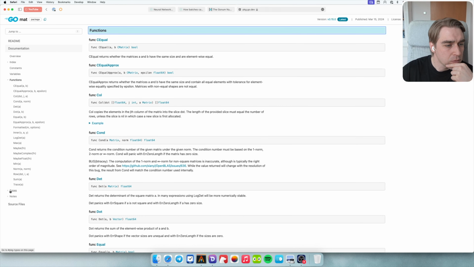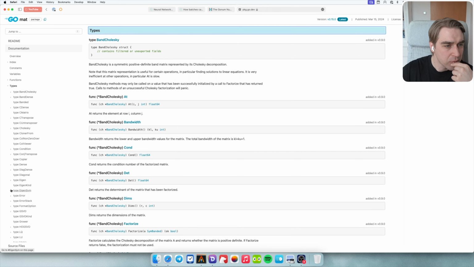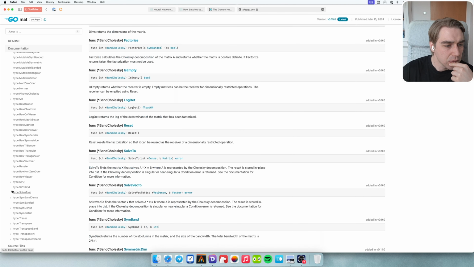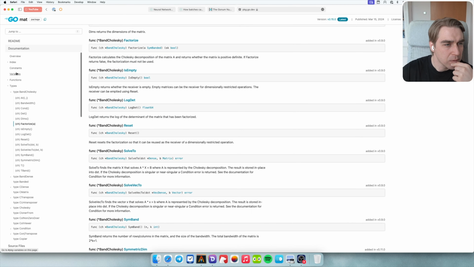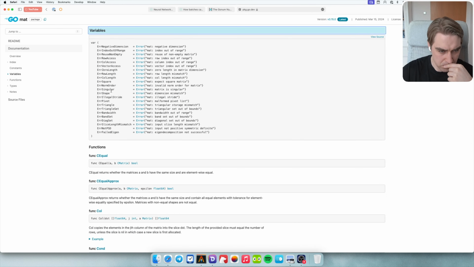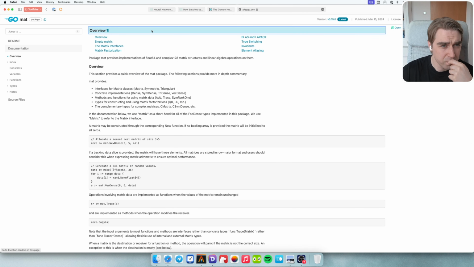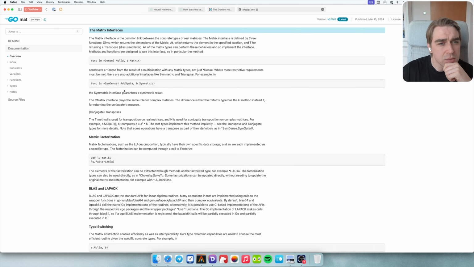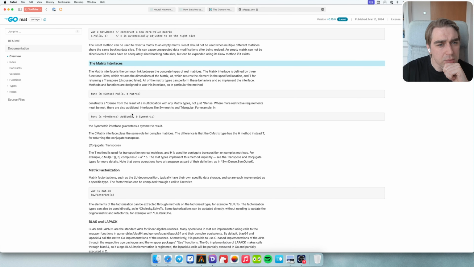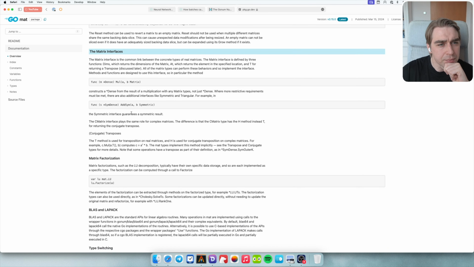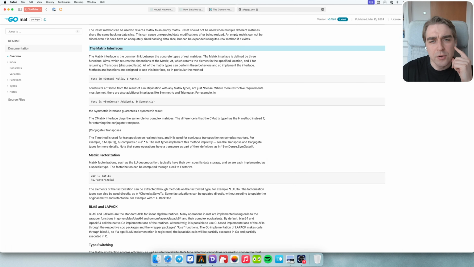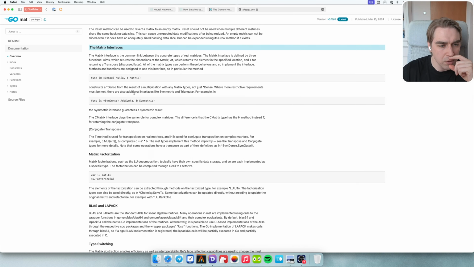Function. Matrix. The matrix interface is defined by three functions: Dims, which returns the dimension of the matrix, At, which returns the element.